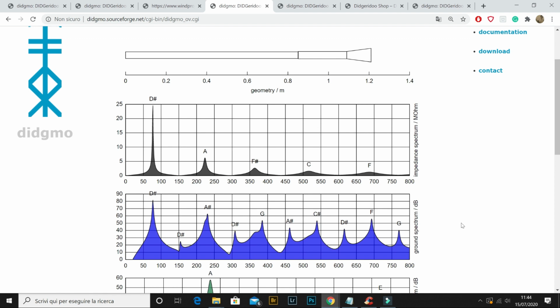Again, and this is why I gave you a first example before, we see that the first harmonic of our lips matches with an anti-resonance, and this is why it is so small.